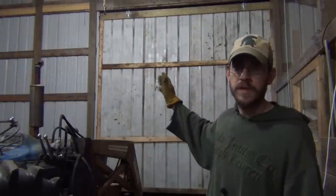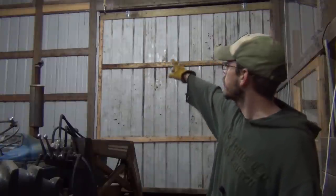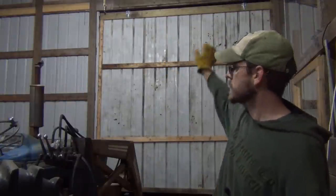So there is some finishing touches that I still need to do. I do need to get some trim up on the side here. I'm going to trim out each side of the door as well as the top. There's also a metal flashing that goes over the rail that I need to install. That'll keep it from rotting away again, which is what happened last time. And so a few finishing touches. I got to get some latches and stuff like that on it.